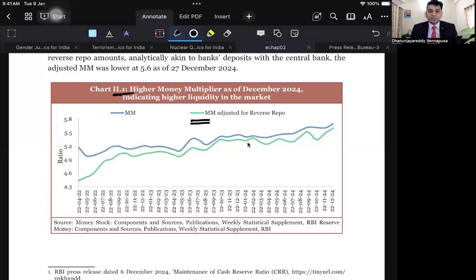That shows that the economy is in the good growth cycle. So this is one indication that the money multiplier is showing. Hence, the money multiplier increasing means the economy should be growing in the good phase. So if you look at the economic cycle, the country should be in the growth phase, and that is what the money multiplier effect is indicating.